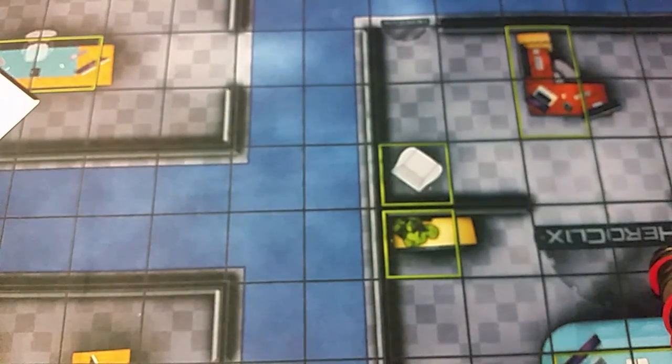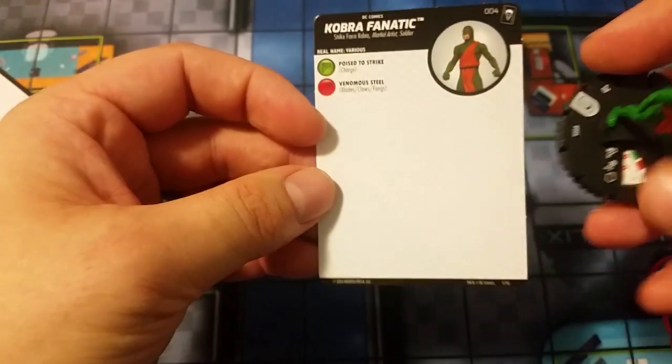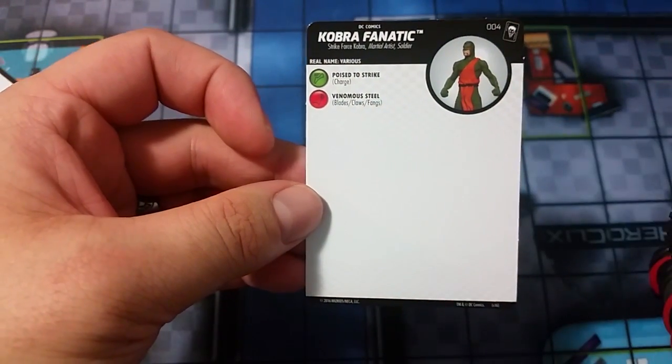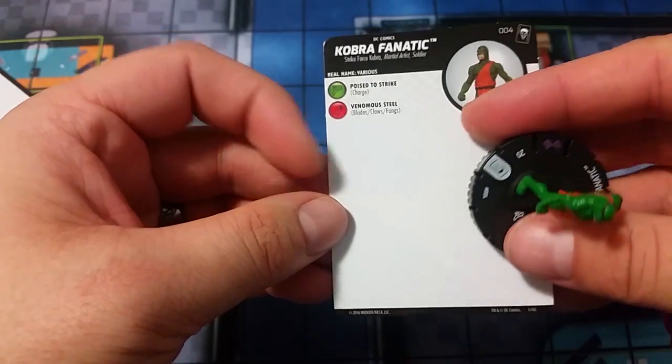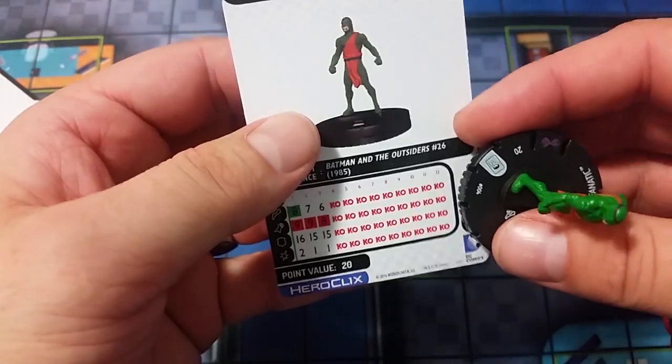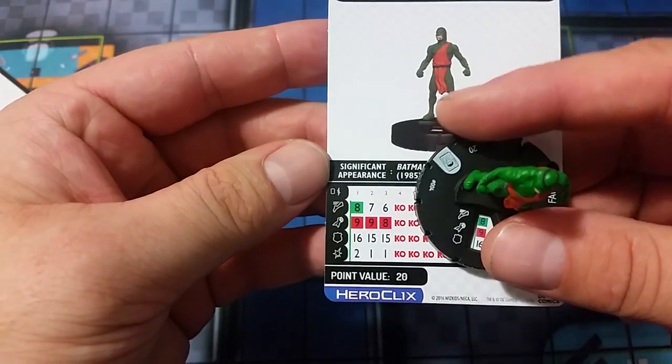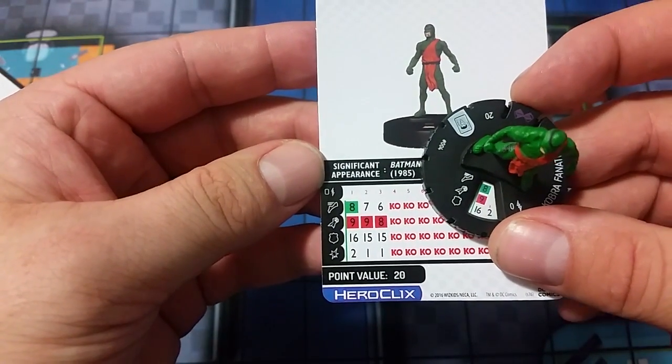Next up, we have the Cobra Fanatic. Cobra Fanatic comes in at 20 points with the Underworld team ability. He's got the Strike Force Cobra keyword, Martial Artist and Soldier, and he's got Charge and Blades. For 20 points, you're going to ruin somebody's day with a 6-point Blades Clause. That's all I'm going to say.